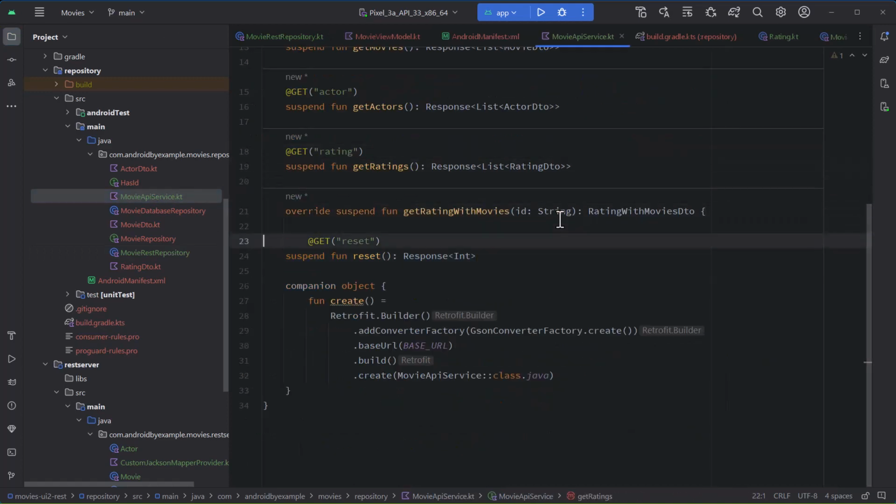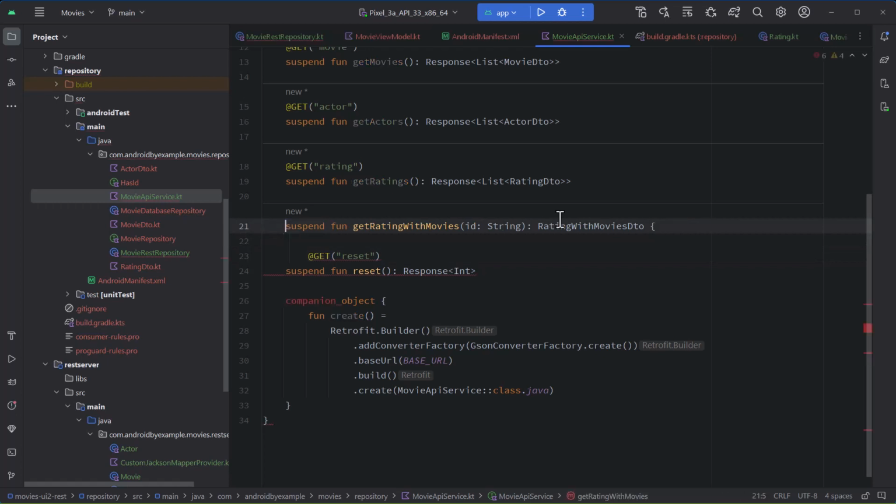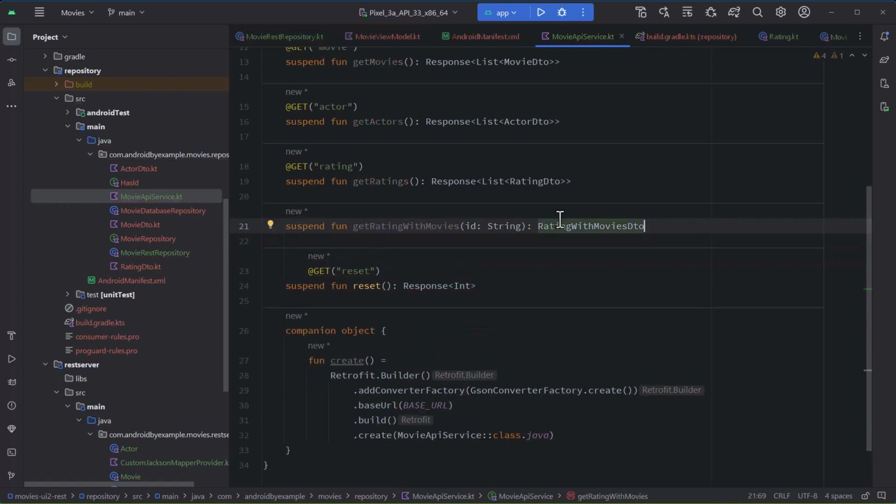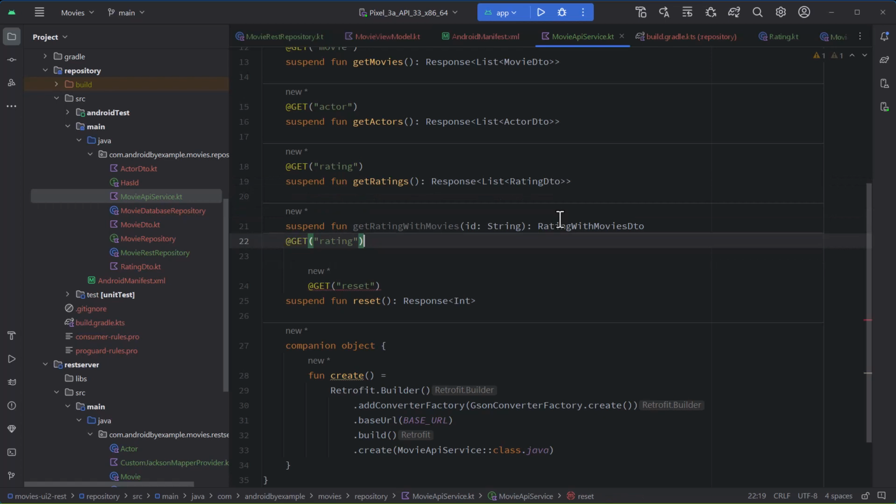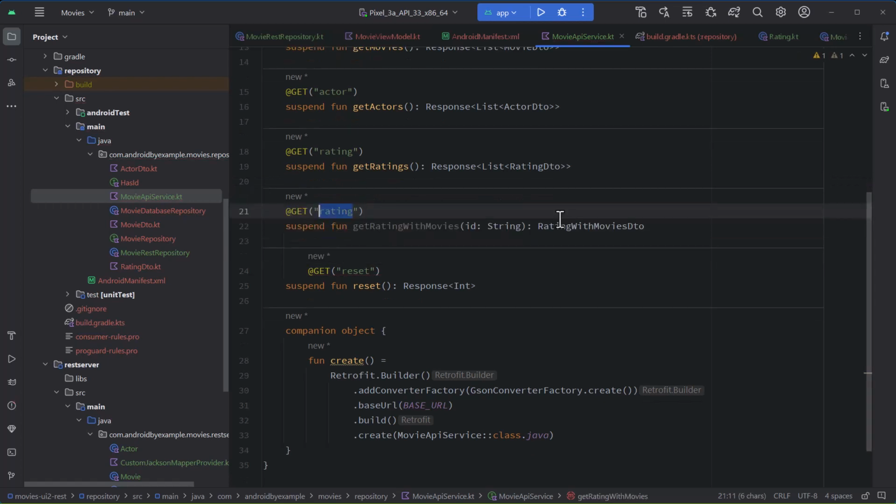And suspend fun that. We're going to pass in a way to get a specific rating and then the movies. So let's see. Oh, it looked like somebody was coming in.